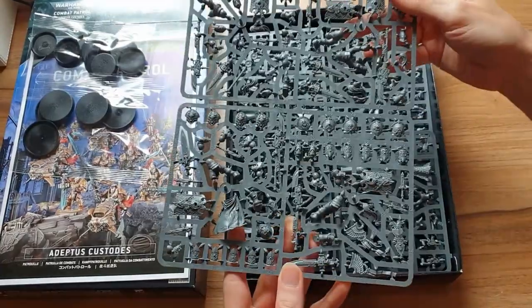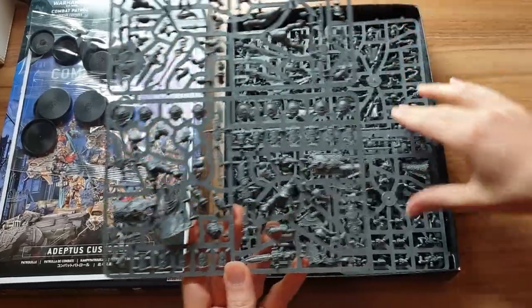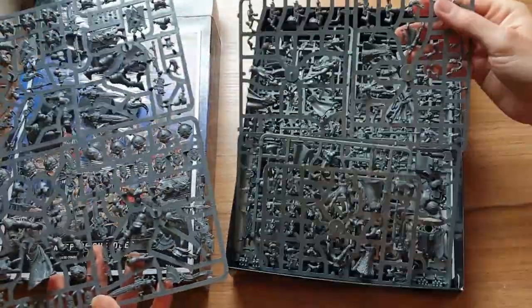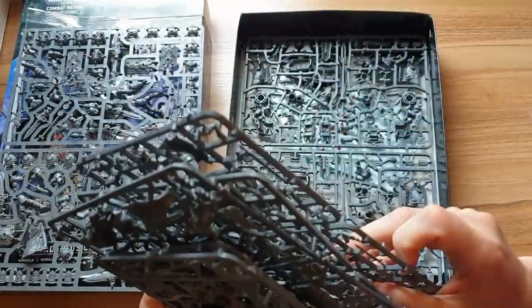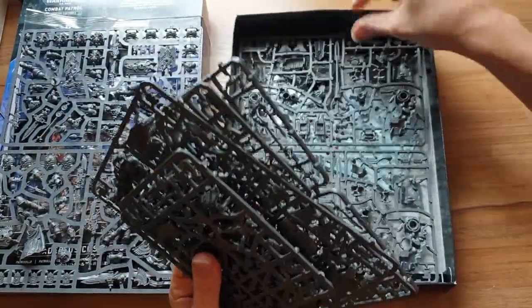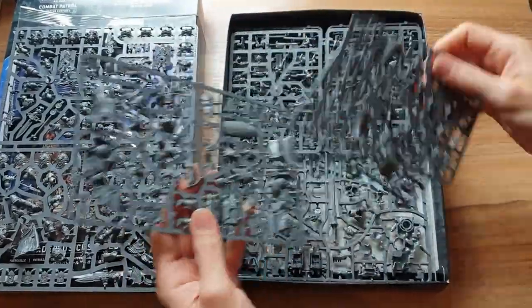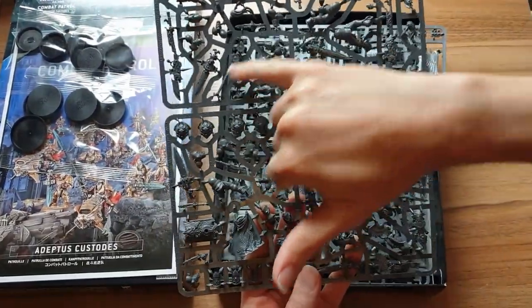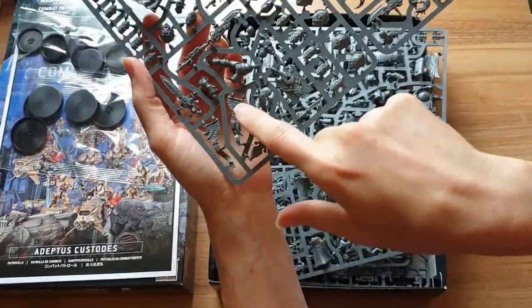So they're the base options to take, but this kit is pretty good because you can make lots of other stuff with it. I'm looking at this sprue and thinking there's actually another sprue down here somewhere, I'm guessing. Bear with me while I put that down. No, there doesn't appear to be, so we're going to have to look closely at this sprue because there's something that I was looking for that I couldn't see. So this sprue should have on it, there it is, it's because it's not attached yet. It's a Vexilla, so a standard bearer for the Custodes. And there's the other two halves there and there.